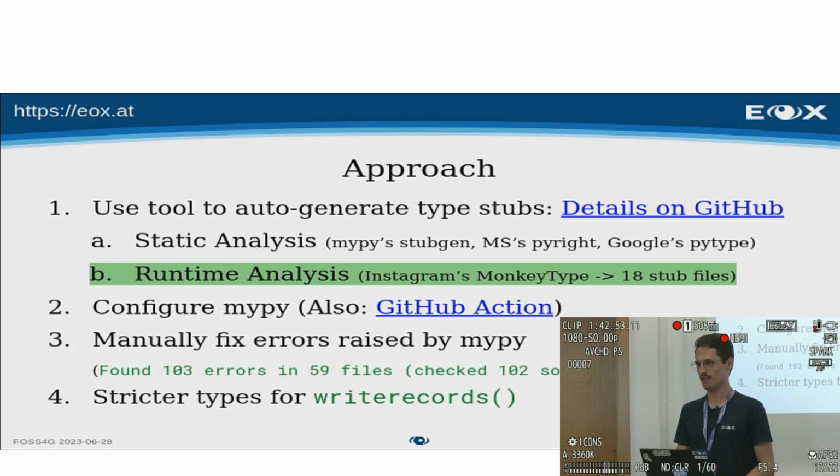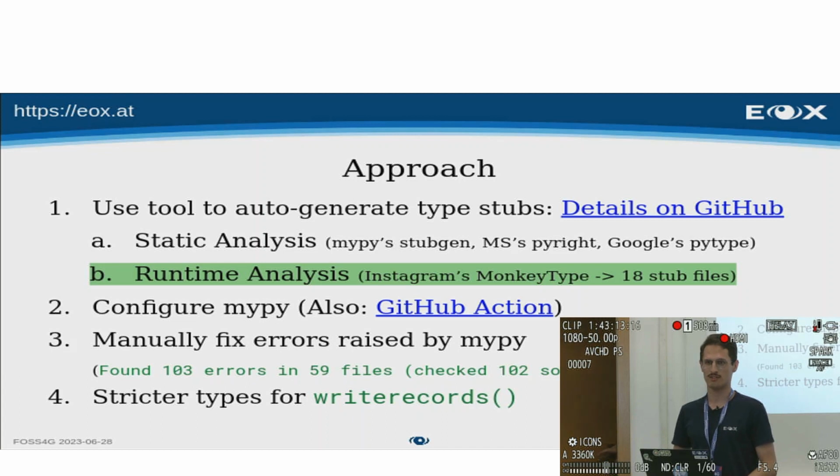The approach of adding type annotations to the Fiona codebase was first to use a tool that auto-generates static types from the codebase that is already there. There are some tools that do static analysis, but we found one tool called MonkeyType by Instagram, which does runtime analysis of the code.